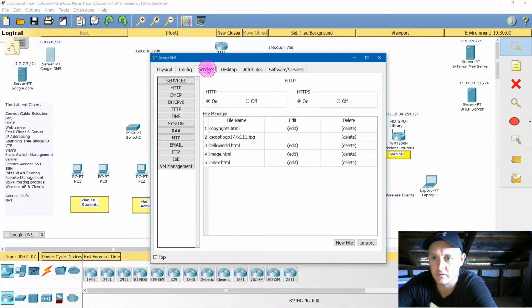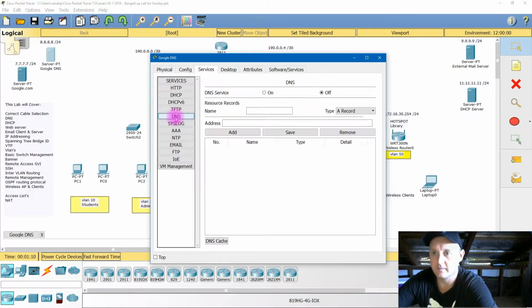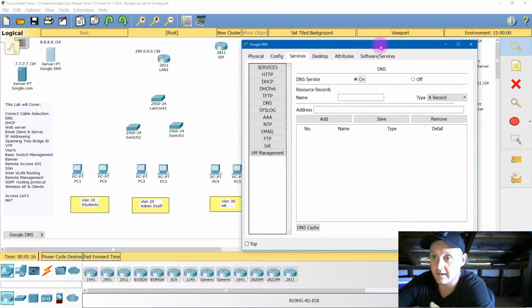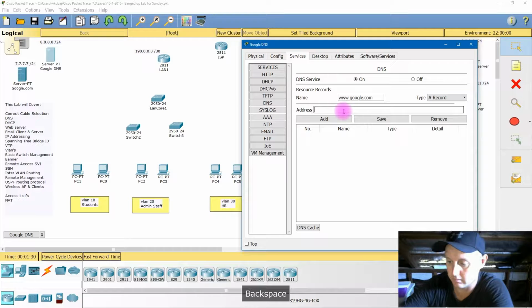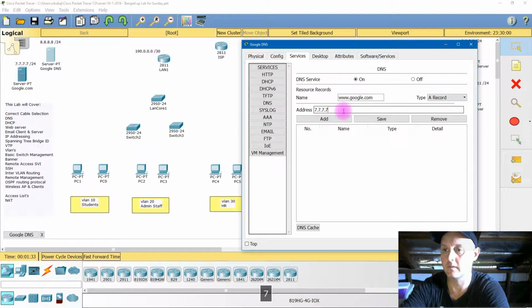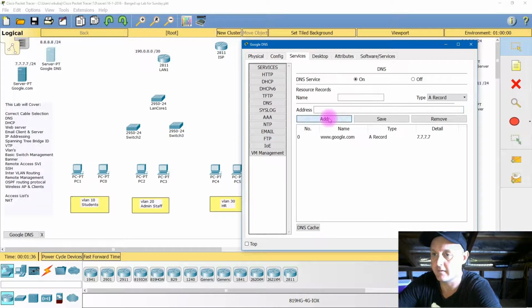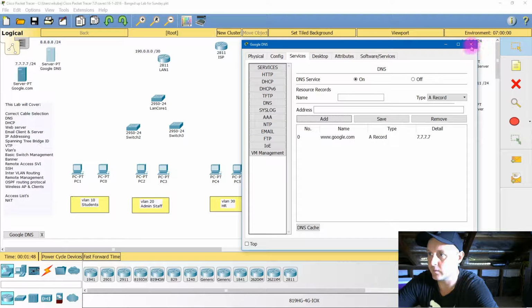The second part is you go to the Services tab, and you go to DNS, and you turn it on. Now, I know for a fact that the first record I'm going to put in here for now will be the record of the google.com. So it's going to resolve as www.google.com, and the address of that server is 7.7.7.7. That will be the address, and you just add that. Okay, we're going to add probably 3 more records in here, but when we get to that, I'll show you how to do that, and that will be with the email server. Okay, that's all you pretty much do for this one.